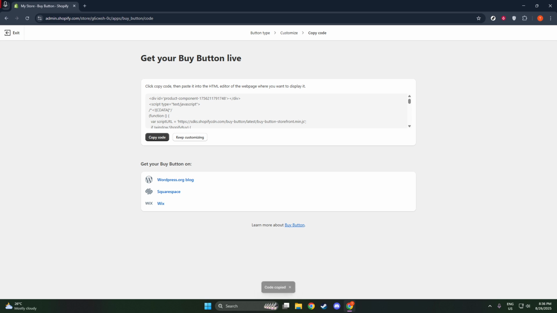Once your product selection is made, the next important step involves customization. Here, you have the chance to make sure that the button aligns perfectly with the look and feel of your website. You'll start by choosing a layout. Options like Basic, Classic, or Full View offer different visual experiences. Then, decide on the button action. Would you prefer your buyers to add items directly to the cart, proceed to a direct checkout straight away, or view the product in more detail first? This choice will depend largely on how you want the shopping flow to work on your site.